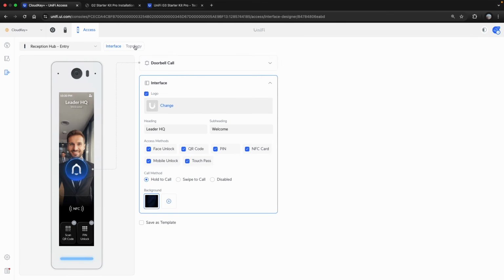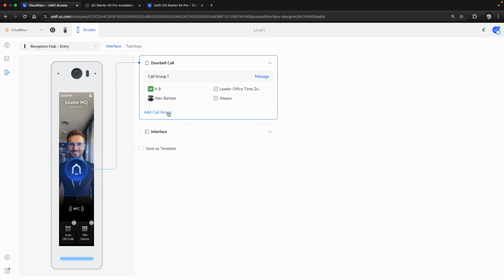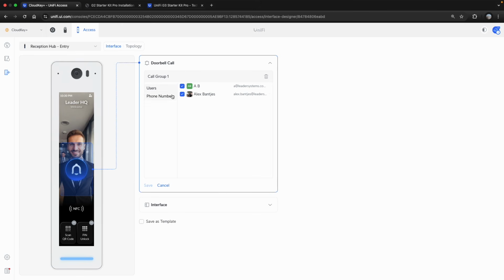So very simplified. There is another part of this that's relatively new. If we go back to manage our users, you'll see there's a segment here called phone numbers. And with this, I can actually go ahead and get this to phone me as well. So I can type in my mobile number here, and when someone swipes up on the button, I'll get a call. I'll get a physical phone call. It'll tell me that someone's at the front door. Press 1 to unlock or hash to speak to that person.